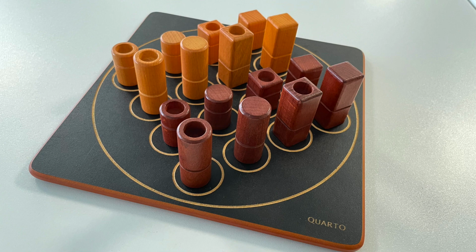And the aim of the game is to put 4 pieces which all share one of those attributes in a line. Okay. That's how you play Quarto. So it's not like noughts and crosses where you're trying to get 4 crosses and I'm trying to get 4 noughts in a line, or 3 or whatever. Here it's 4 pieces that share some attribute, and we can both win at any point. So it's an impartial game. We don't have our own pieces. Yeah, so it's not like, even though half the pieces are black and half the pieces are white, it's not in any way like chess in which one person only moves the black pieces and one person only moves the white pieces. So yes, definitely.